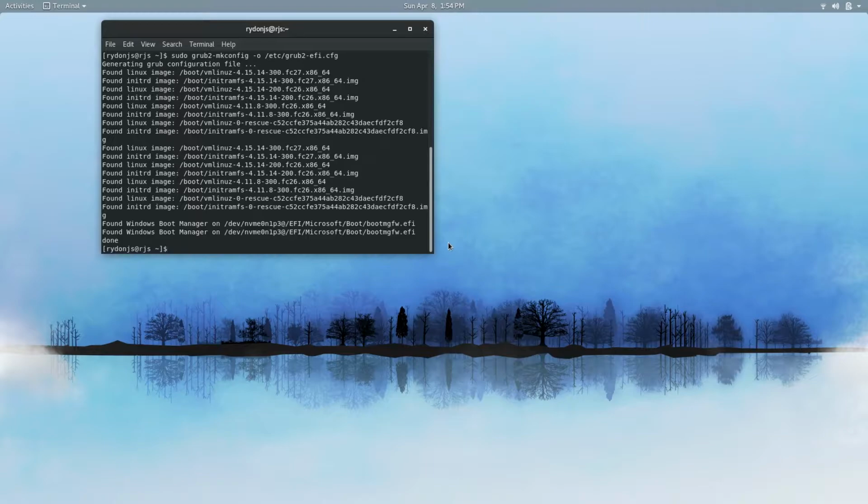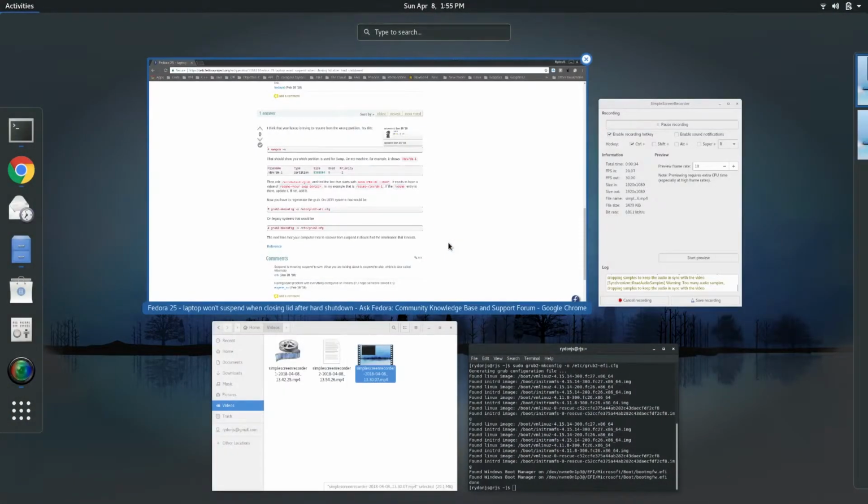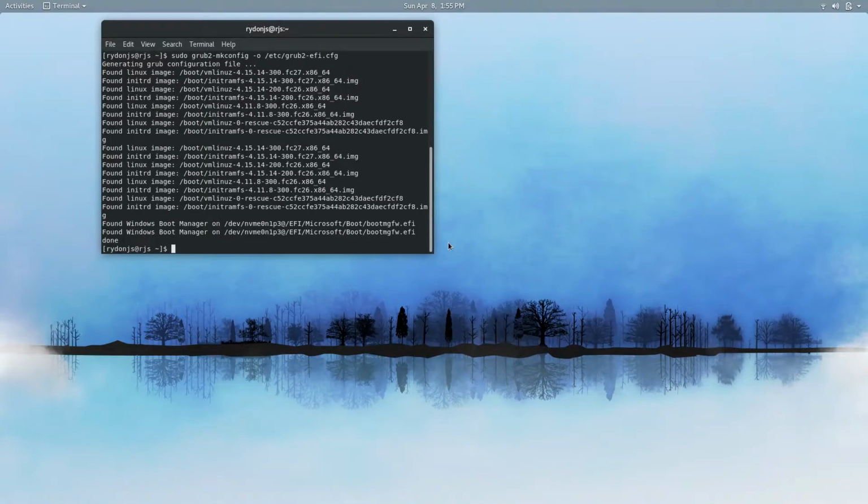Okay, so to explain what just happened: after I ran all those steps I previously explained, I closed my laptop and left it closed for a few seconds, and then opened it back up, and it resumed exactly where we left off. Obviously when you resume, you have to log in again if your computer's set that way, but then it goes straight back to whatever windows were open. I had a couple open, and the last thing I had opened was the terminal on the desktop, and it resumed exactly where I left off.